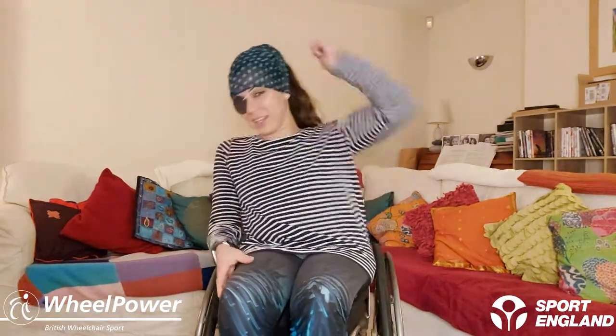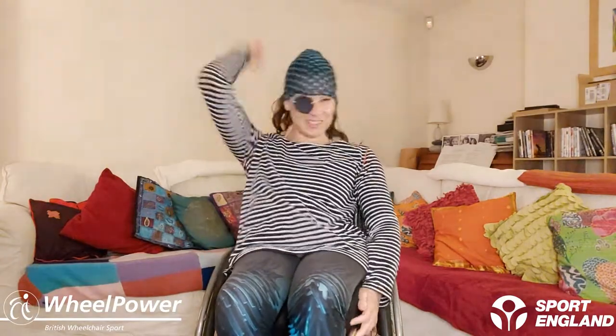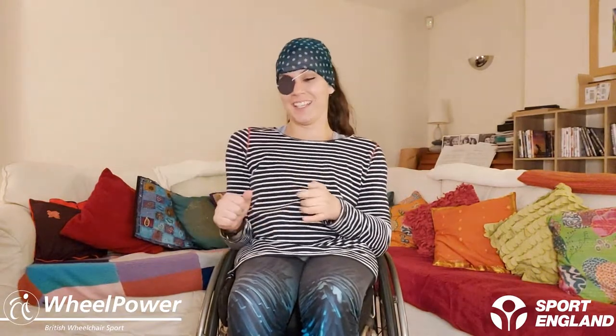So with one arm, you're gonna throw the anchor, and then with the other arm, you're gonna throw it again. So you're just gonna keep throwing the anchor in. Make sure you get it nice and far and see how far you can get it into the sea. So I hope that makes sense. You're gonna do one arm, then the other arm. So get those arms ready. Last exercise, you can do it.